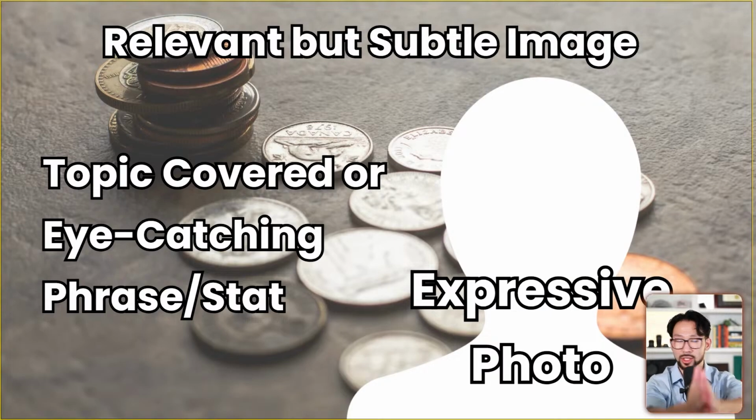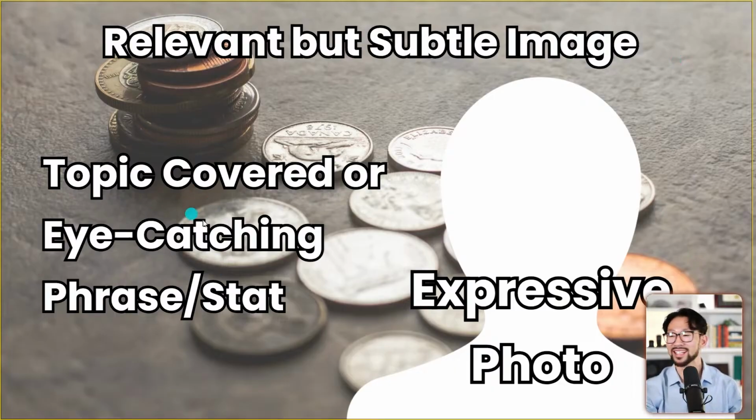It's all free. We're going to go through this pretty quickly, but essentially on YouTube and just thumbnails in general, you want these three elements. The first is a relevant but subtle image. It could be anything. Obviously, the more relevant, the better, but you don't want your background image to be that complicated unless that is the premise of your video.